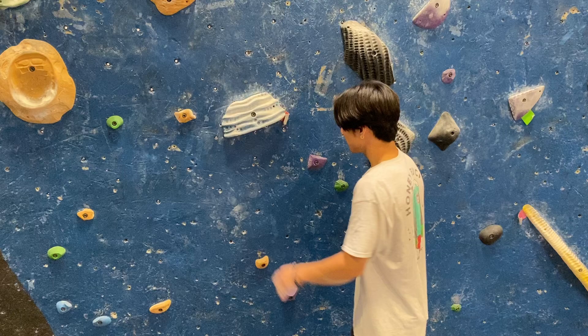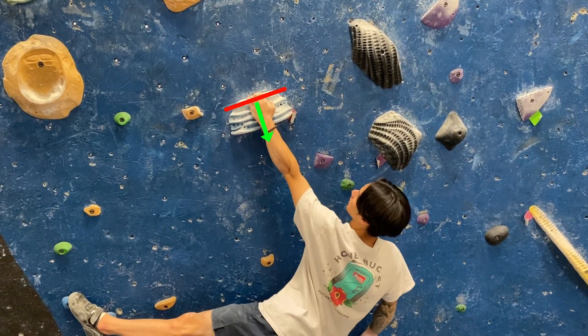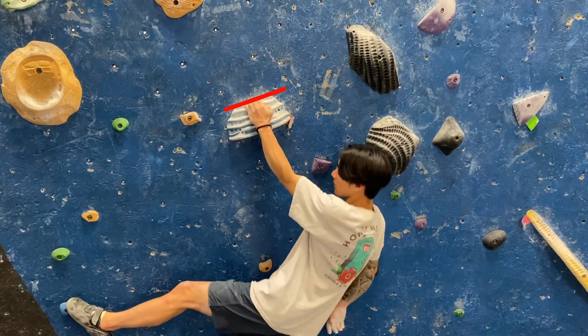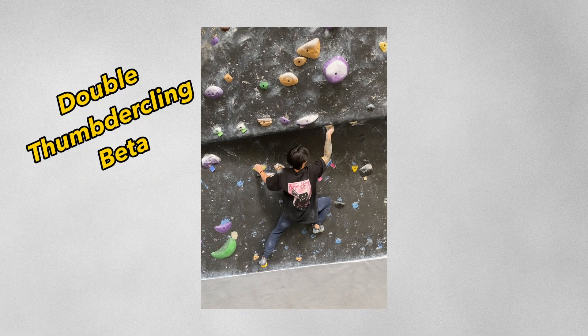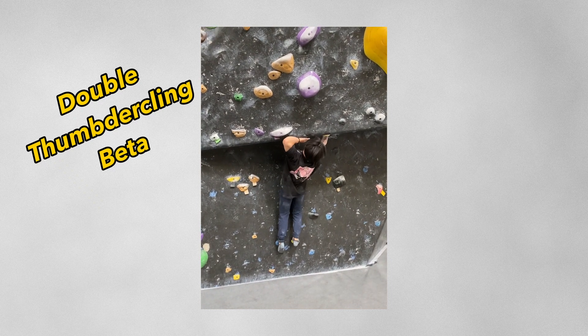Some background on applying force. Some of you may already know the 90-degree rule. It's more of a beginner concept that tells you to pull in a direction perpendicular to how a hold faces. This is to ensure that as you pull, you pull into the part of the hold that will have the best leverage. The major drawback of this approach is that it presents holds from a 2D perspective, but a core part of harder climbing is being in situations where a 2D perspective alone won't be sufficient.